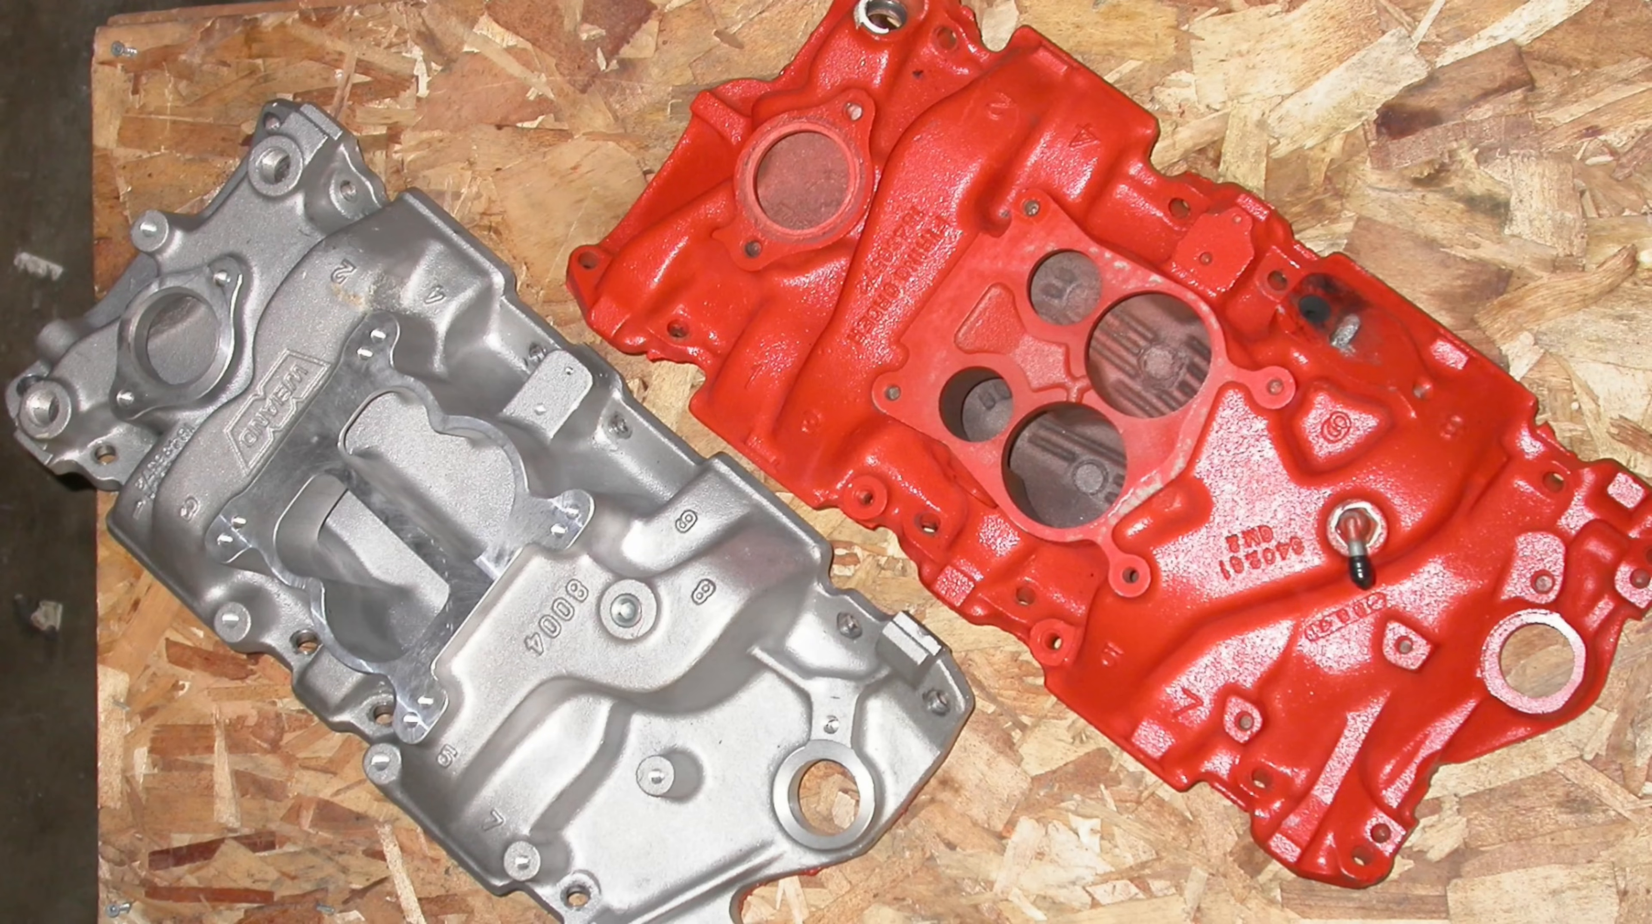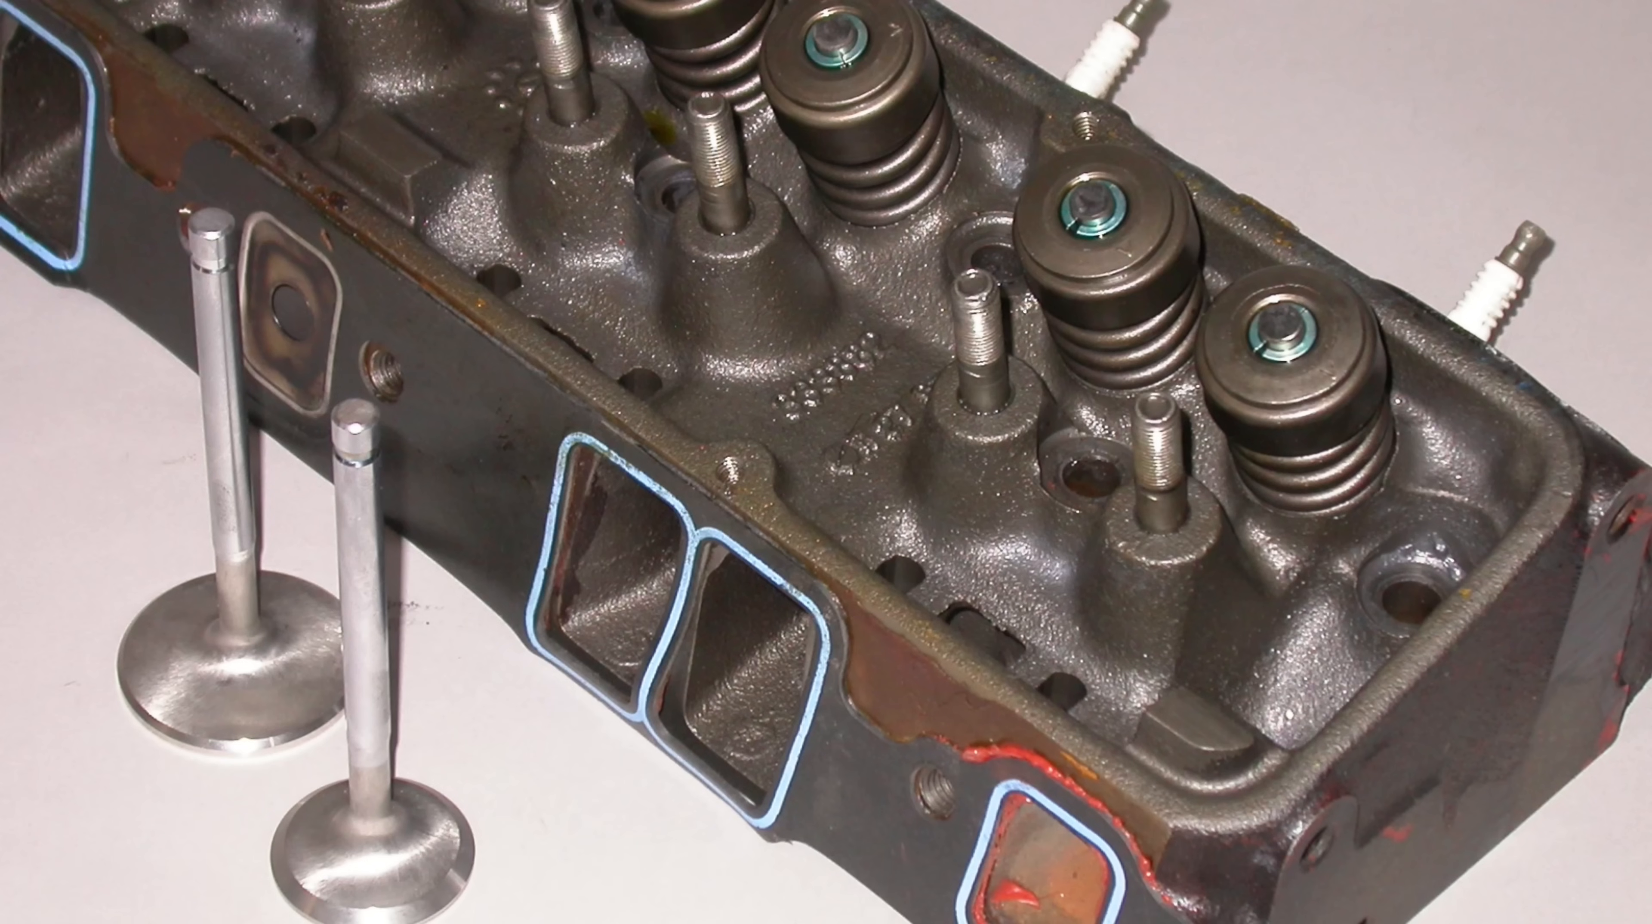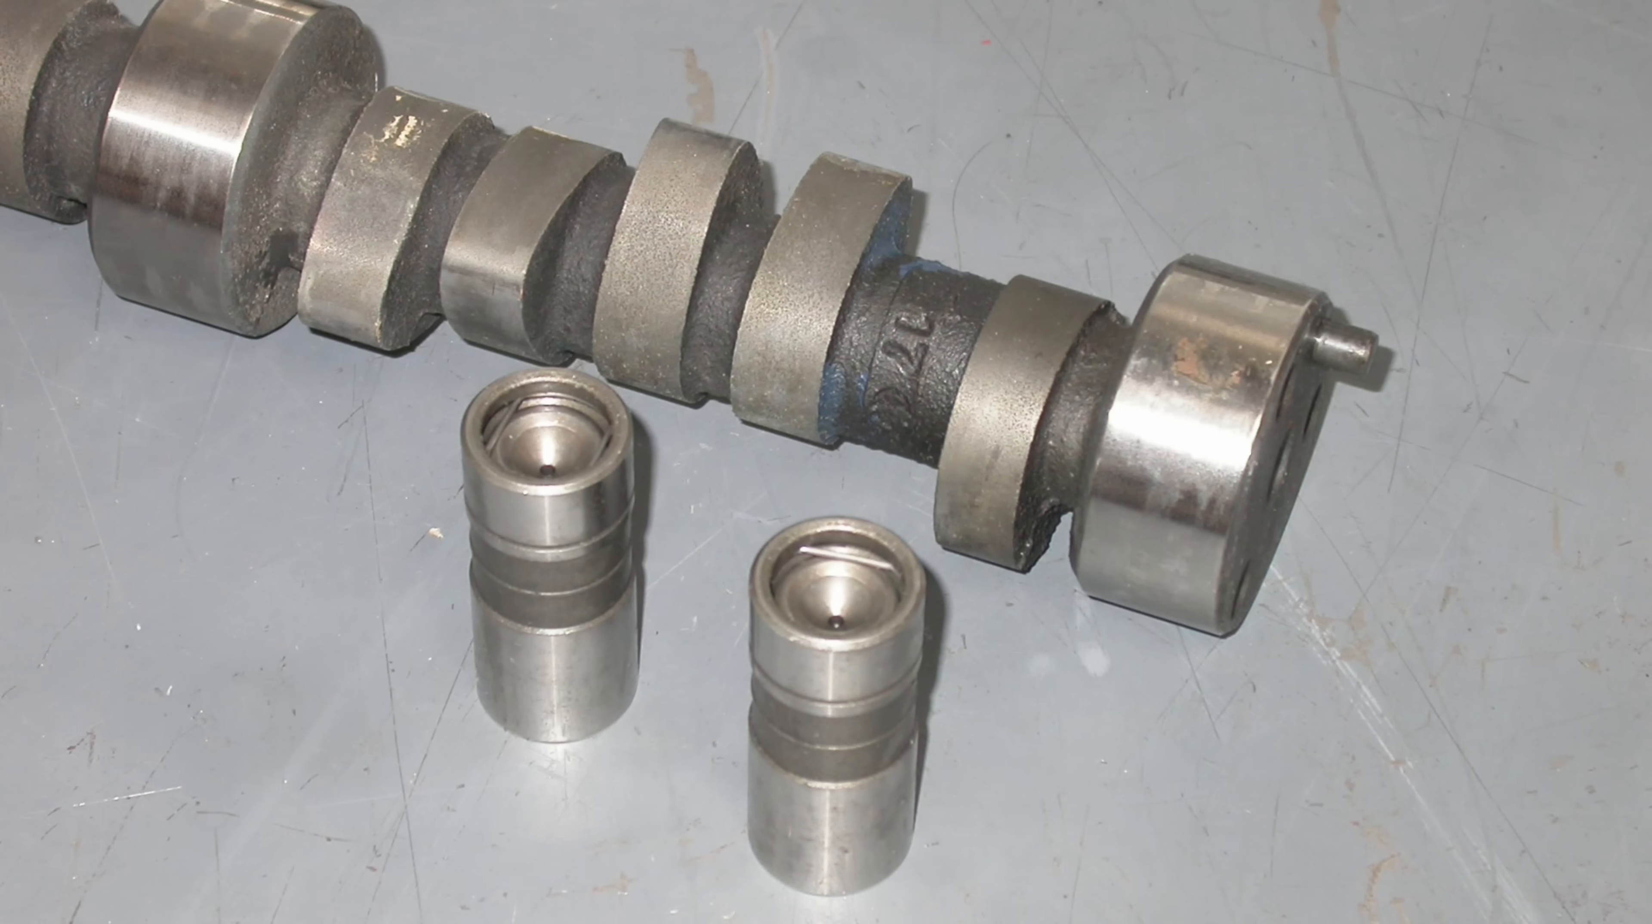Now that we've done the induction system and the exhaust, let's take a look at maybe some cylinder heads. What we did on this combination was we replaced the factory stock as-cast 882 heads with a ported set of 882 heads. Unfortunately, I replaced the heads and a camshaft at the same time, and I did this twice.